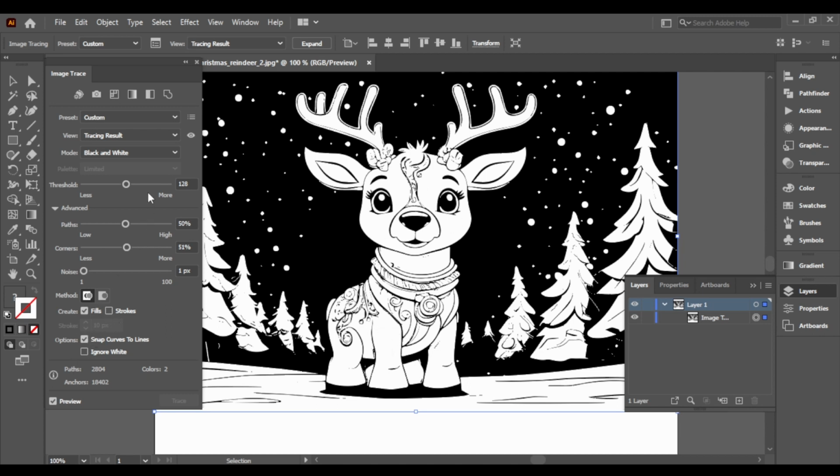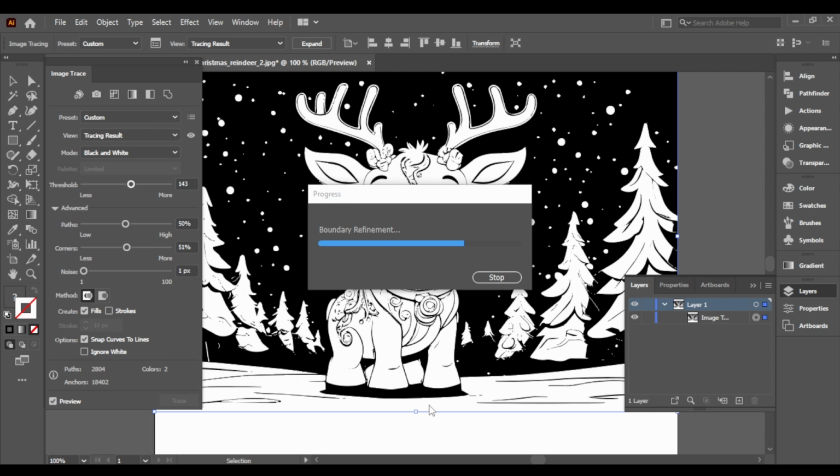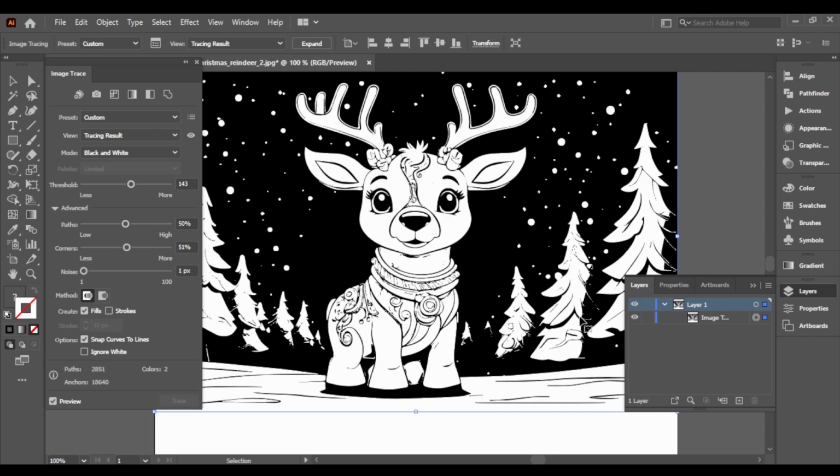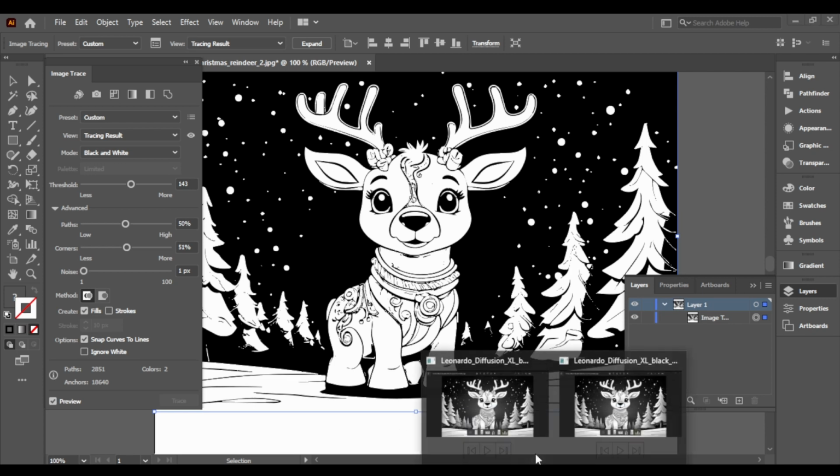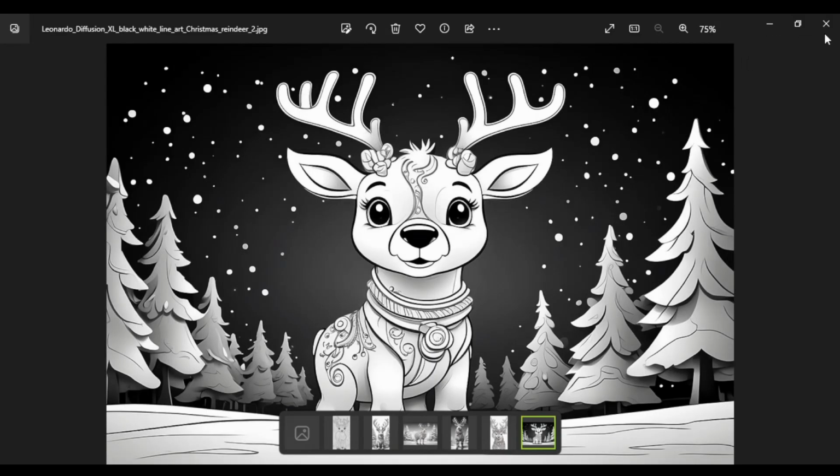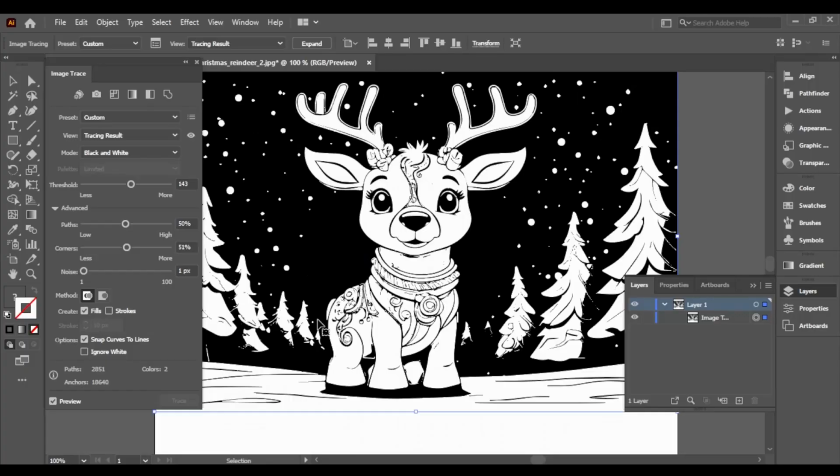Now, another thing you can do is raise the threshold. Now, if you raise the threshold, you do start to lose some details, right? So if we go back to the original image, it's like this, right? You have some shadows here and everything, which are not really going to come up in the image trace.